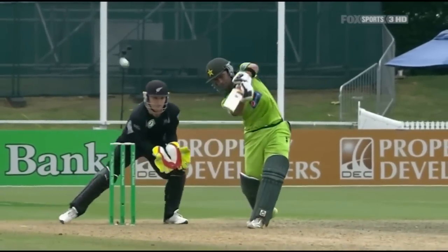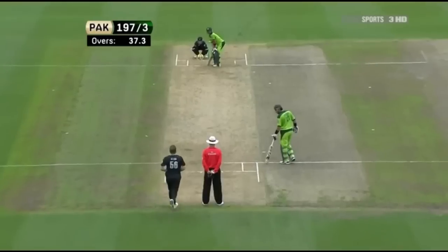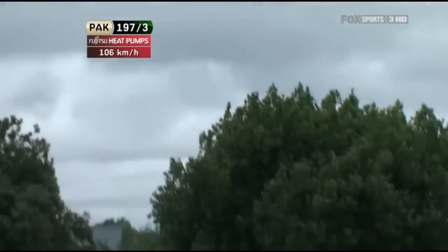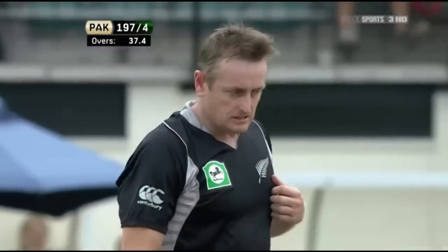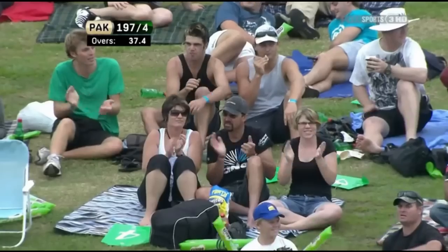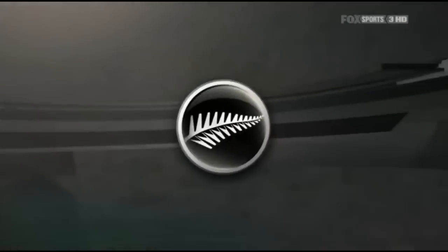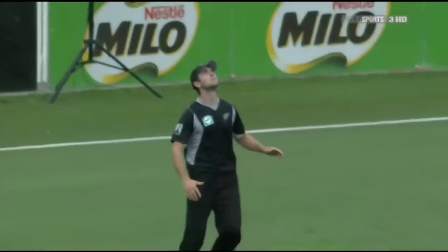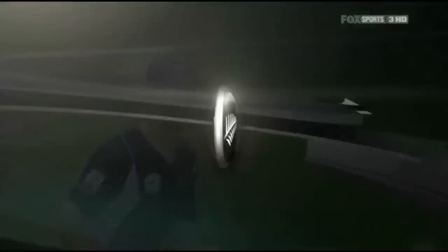Shahzad is giving the stumps away. Starris has gone at them — the batsman's too good, over cover, short way on that side of the ground. That is really high — is it a chance for James Franklin? He's under it, he takes it — comfortable. And Scotty Starris gets his man. Franklin takes a very comfortable catch. Starris gave it some thought and came up with the answers. He ran his fingers over the ball again — straight again, more leg side as Shahzad tried to hit him out of the park. He got under it and Franklin's made what looks an easy catch — it's never easy going that high, but he's made it look very simple.